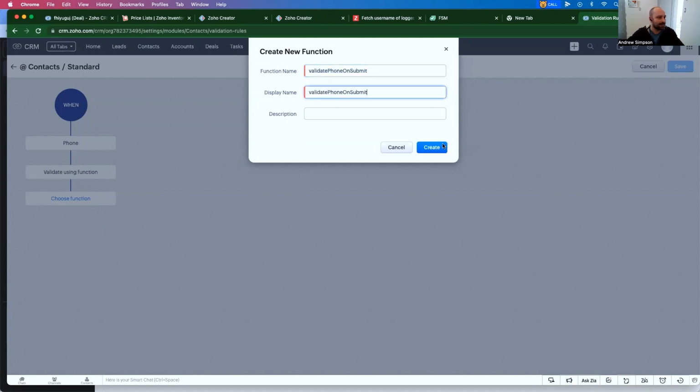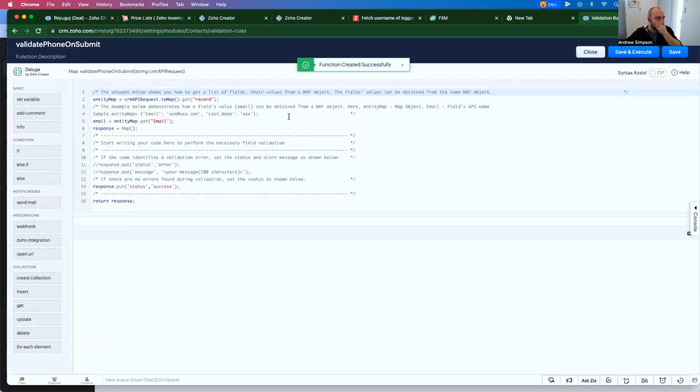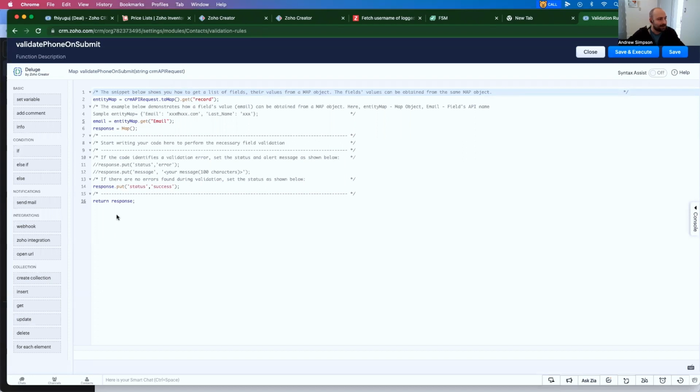We're going to copy and paste that into the display name. Now, Zoho gives us this really nice sample here. So it will show us, hey, it's going to send a CRM request. We're going to parse that request, and we're going to get the email, and then it has this response status success. But then in here, it has the error message.